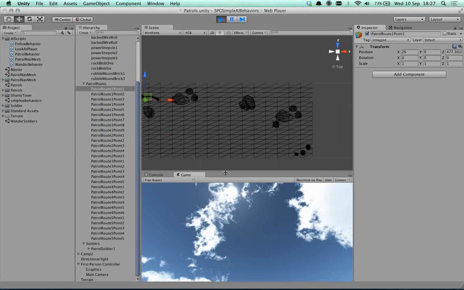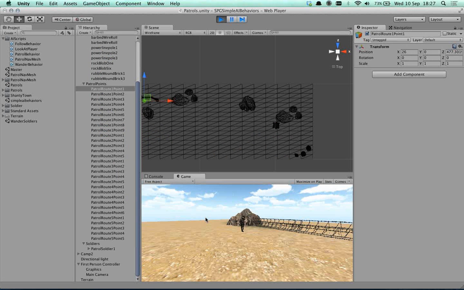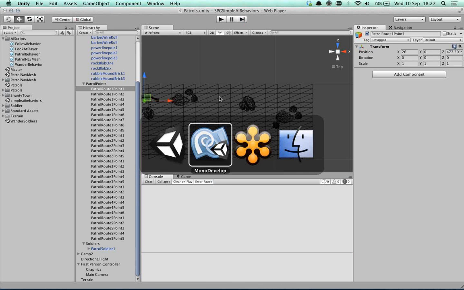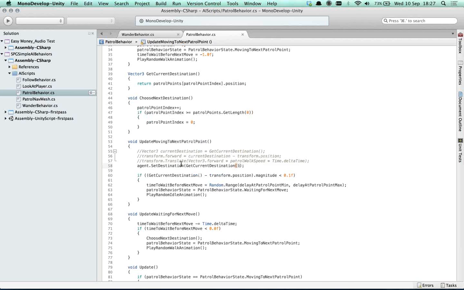So that guy goes to the first point and plays his walk animation and just carries on. So something has gone wrong, right? Let's go back to the code and see what might have gone wrong. Well, we set the guy moving, and then we test if we've reached the destination yet. That's where we go into playing the random idle.